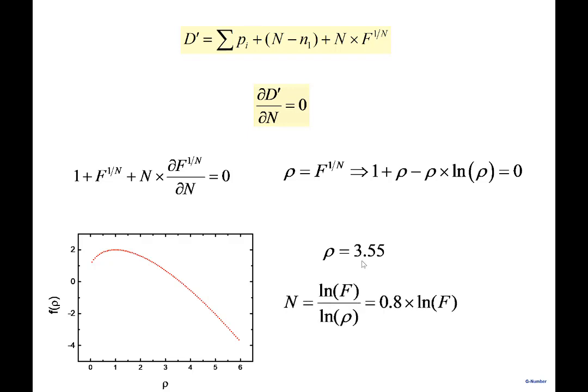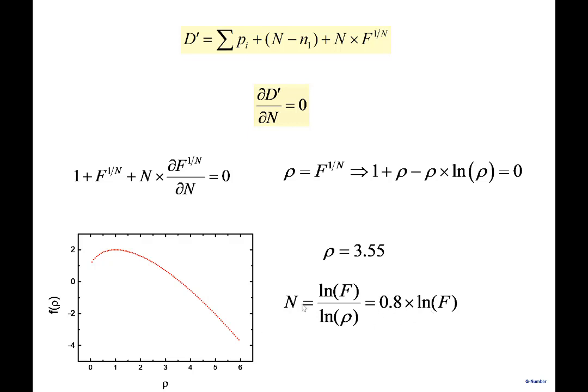All right, what does it say? It says then, how many inverters do I add? Rho is equal to f to the power 1 by n, so n equal to ln f divided by ln rho. Rho is fixed at 3.55, so I can take ln of that. It comes out to be 0.8 into ln f. So we get a result that given a circuit, you can add a certain number of inverters and you'll end up with an overall lesser delay, provided the total number of gates n becomes equal to 0.8 into ln f.